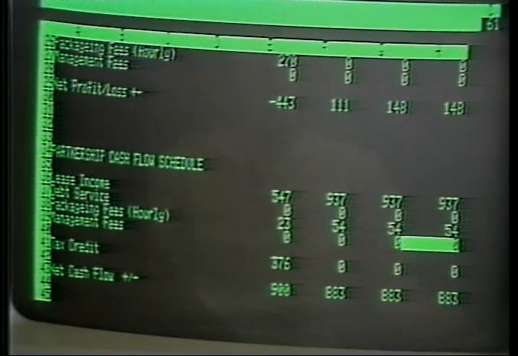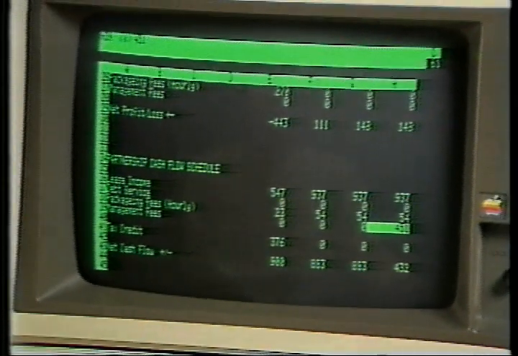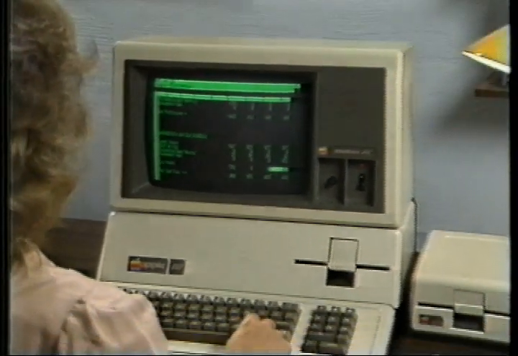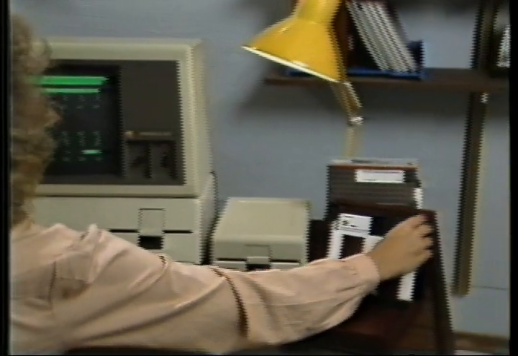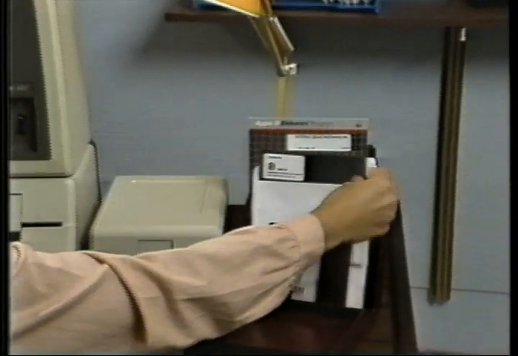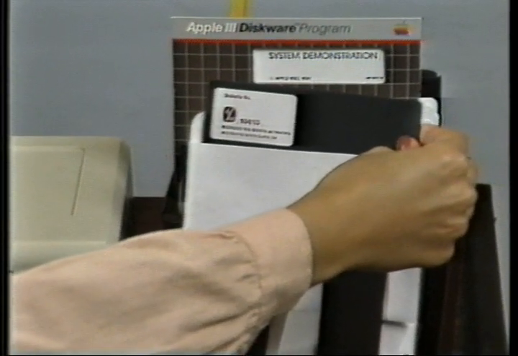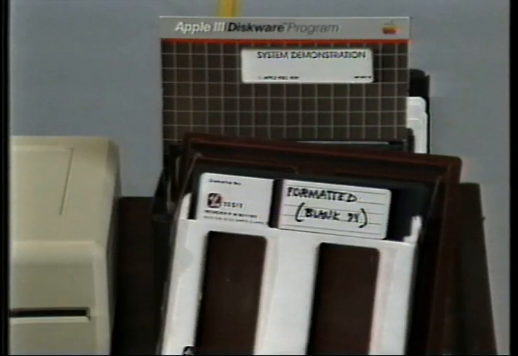Do remember to have a disk already formatted if you want to save any work that you might generate with VisiCalc. One of the most common first-time user errors occurs after someone has put a lot of time and effort to build a sizable amount of data. They get ready to file that data on a volume only to discover that they haven't formatted a disk for that particular program. They must lose their work to format a disk. Have your volumes ready for whatever particular program you're working with before you begin that program.